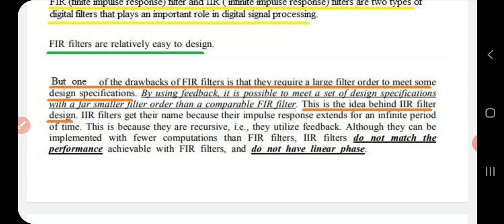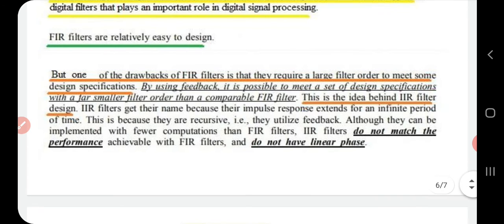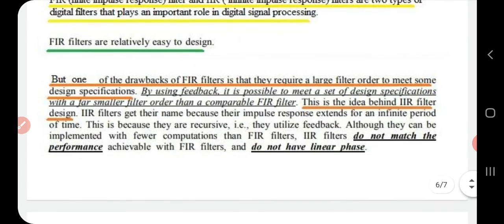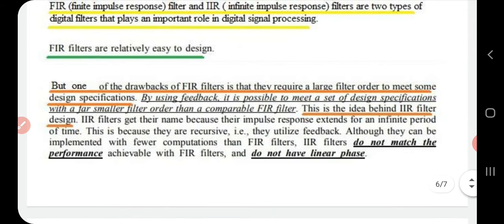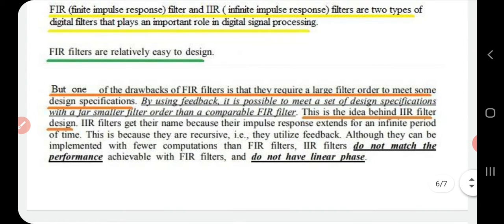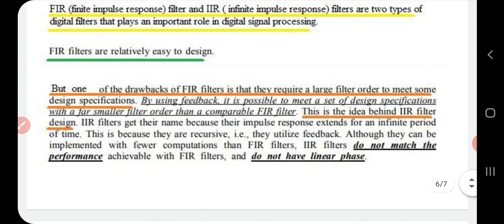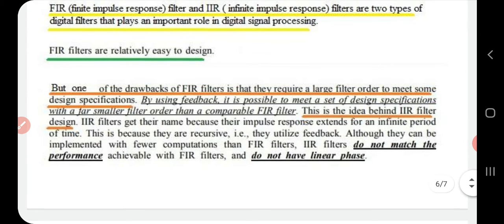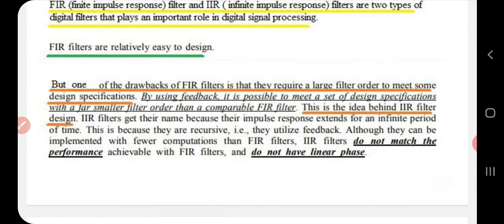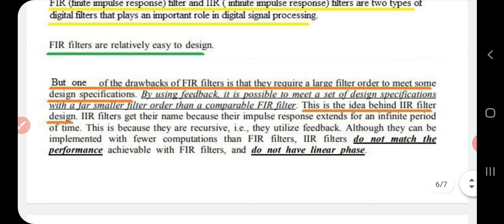But this can be overcome by using feedback, and this is the idea behind the design of the IIR filter. Why? Because IIR stands for infinite impulse response. So from the name itself, it is seen that its impulse response is infinite and extends over an infinite period of time.